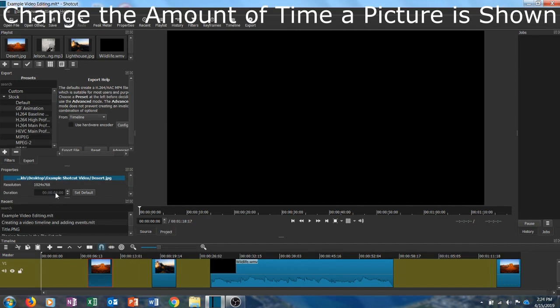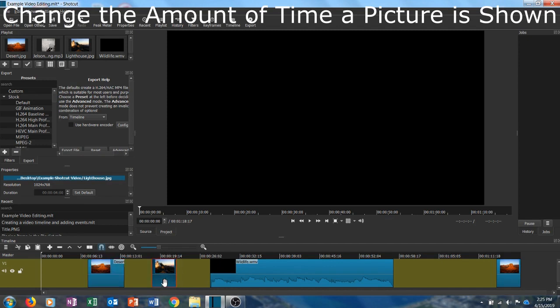It's very easy to increase that time. If I select this clip and I move my mouse over to the right or to the left edge, I will see that a double arrowed cursor appears. If I left click and hold down, I can increase the amount of time that this clip will be shown for. So if I want this to show for 6 seconds, it will take a little bit of precision work on my part, but I will need to make sure it stops exactly at 6, let go of the mouse, and now that picture will be shown for 6 seconds instead of 4 seconds.